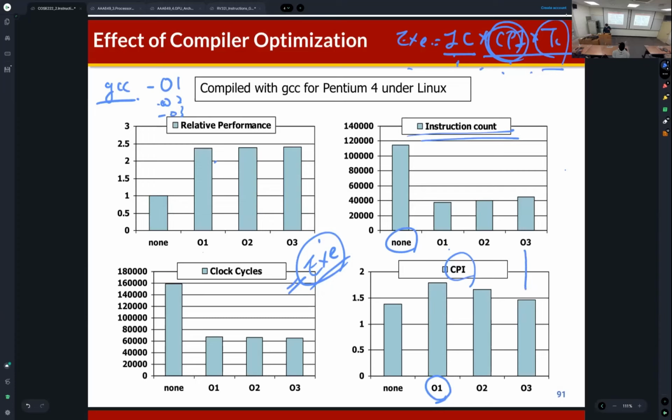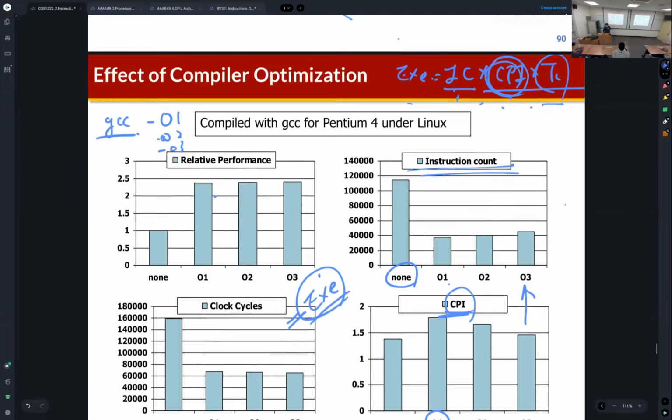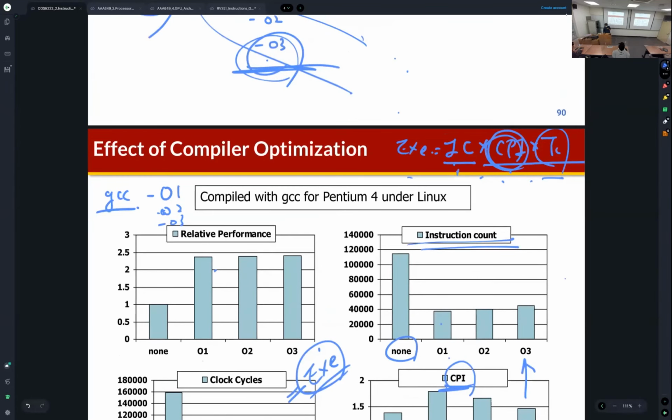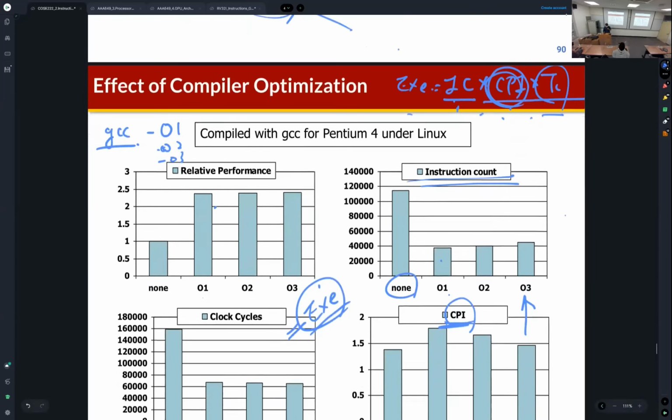If the CPI is high, it's not good for the performance because the execution time can be increased. But even though the CPI is increased, we can find that the total instruction count is decreased, right? So that's why.